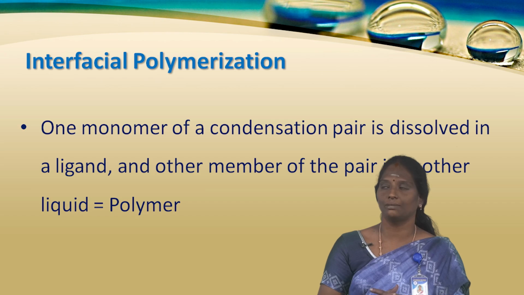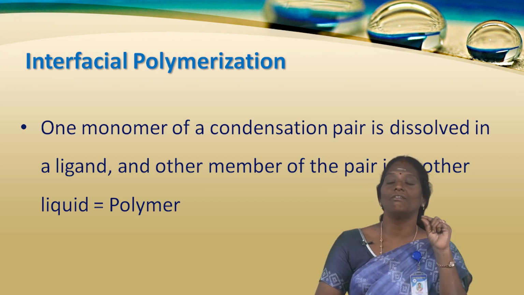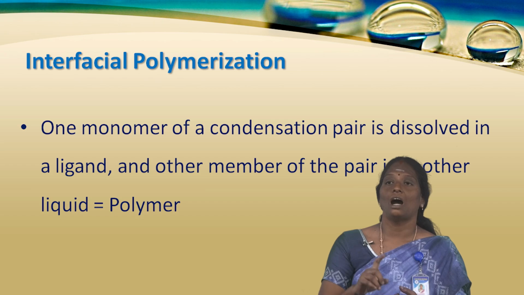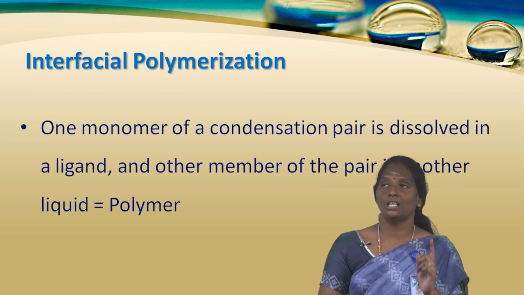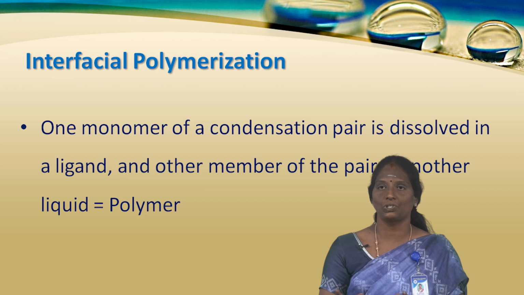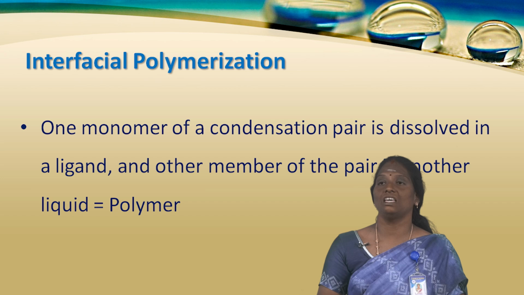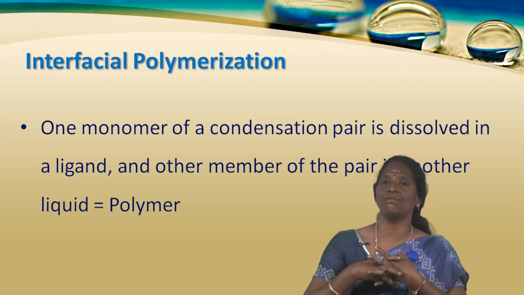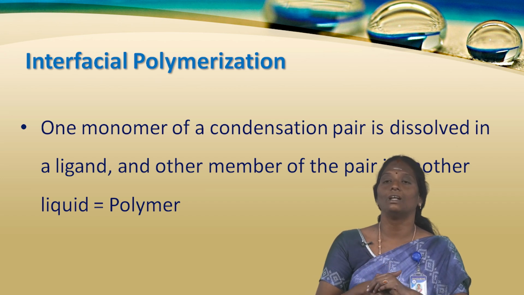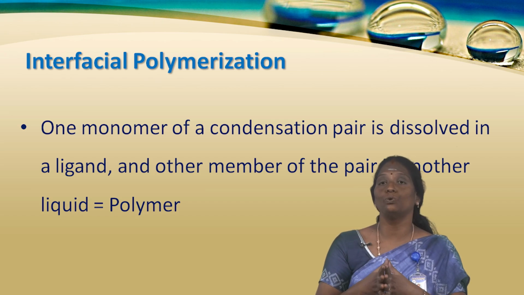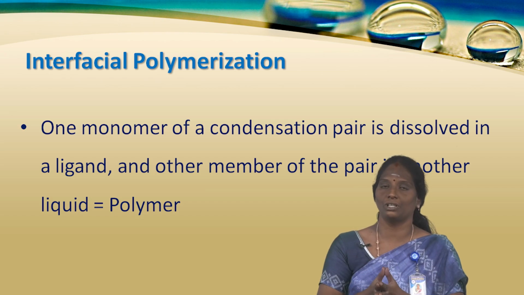What are the advantages? The reaction proceeds very rapidly at room temperature and atmospheric pressure, in contrast to the long time at high temperature and pressure associated with polycondensation reactions. The separation of polymers from the interface is easier, even during reactions. What are the disadvantages of interfacial polymerization? Separation of solvents and unreacted monomers may be too costly. These are the disadvantages of interfacial polymerization.